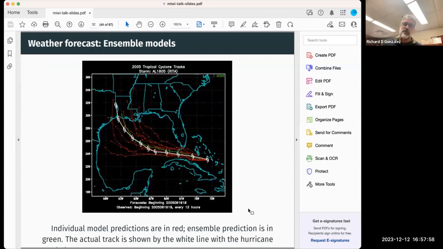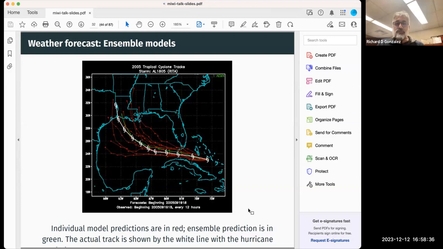Now, some of the tricks of the trade. Now that we're approaching hurricane season in the Caribbean, you'll start seeing more of these kinds of displays where there are many different hurricane models predicting where the hurricanes can hit landfall and at what time. In the news, you'll hear the American model, the European model, this model, that model. Each of the models makes different predictions. Those are the red lines. If you were to average all those red models, you get the green one, the average.